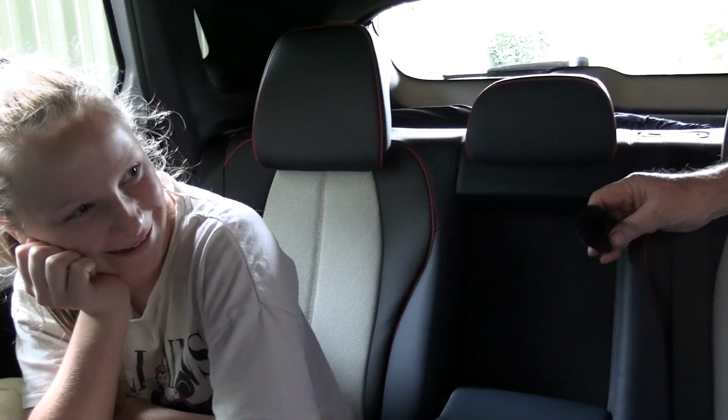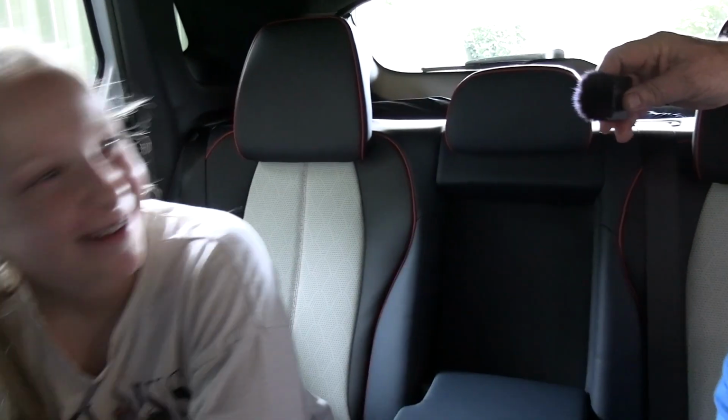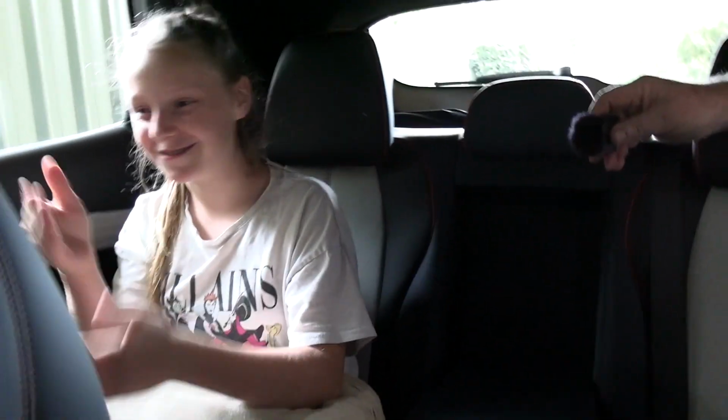Okay, guys, so wrapping up, what are your overall thoughts? I really like the car. I can't wait to drive it, Grandad. So you haven't driven it yet? Not yet, but it's on the cards. So you're looking for a nice, quiet shopping centre car park? Yes, or just down the street and then back up again. Well, we might have to catch up for another video once you've had a drive and get your thoughts. Yep, come on back. Saying nothing, the police might be watching.